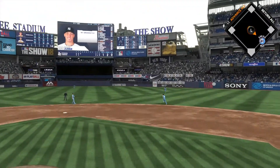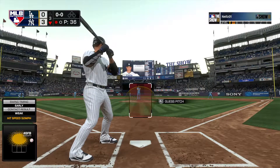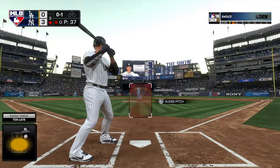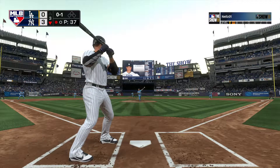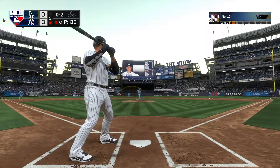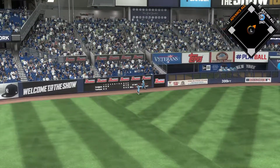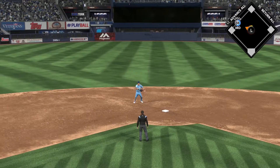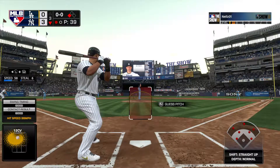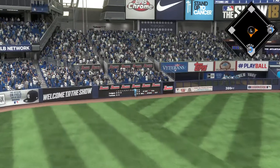Swing and a little tapper — popped him up. Bellinger ranging into shallow right makes the play, one away. Riding in once again, Giancarlo Stanton — he got on top of one, was a ground-out victim last time. A little tardy there, no balls and a strike. A swinging strike and now it's 0 and 2. Back-to-back sliders for strikes — does he come back with yet another? There's another slider, back-to-back good sliders. Digging in for his second at-bat, Gary Sanchez — he looked to bounce back after striking out last time. A swing and he sends a ball high in the air into left field — and it's gone.